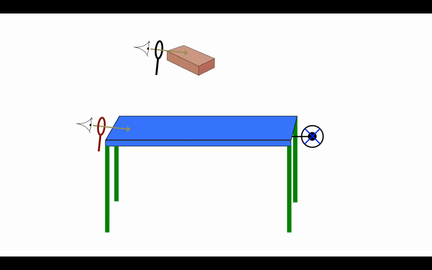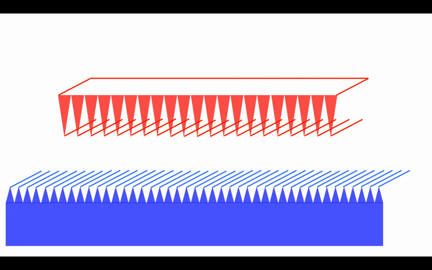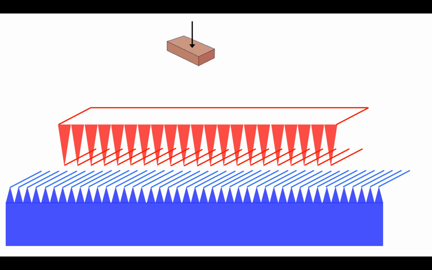Let's look microscopically at the surface of the table and the surface of the brick where the two surfaces come together. Microscopically, the rather coarse brick might look like this with sharp points sticking out underneath it, and the rather smooth table might look something like this with much smaller sharp points. In material science, these points are called asperities. The weight of the brick pushes these two surfaces together, and the attraction between molecules of the brick and molecules of the table gives us friction.